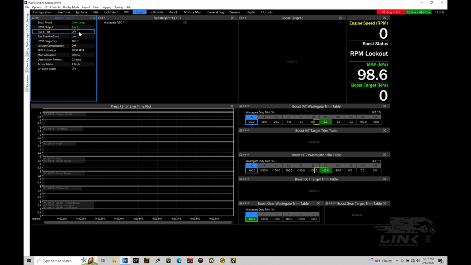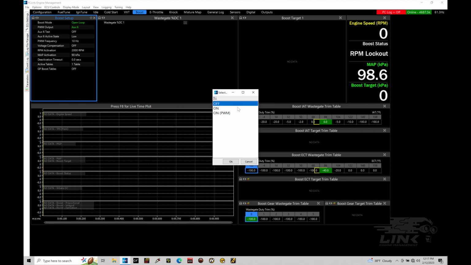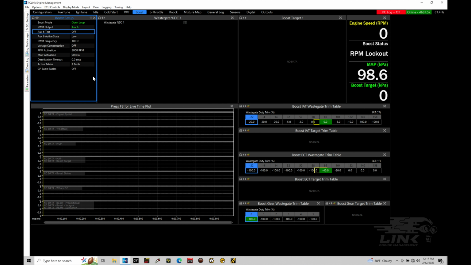So in the test function, just as we found in our on-off control, the test function allows us to test it in either an on status or an off status, so energizing the circuit, not energizing the circuit. Because it's pulse width modulated, we'll want to use on PWM to test the circuit to make sure the solenoid actually clicks and buzzes before we start to work with it. That just allows us to ensure that circuit has been wired properly and the device we're controlling, in this case a boost control solenoid, does work. So we do have that option here to test the output.